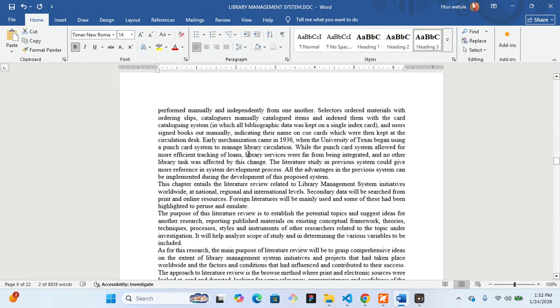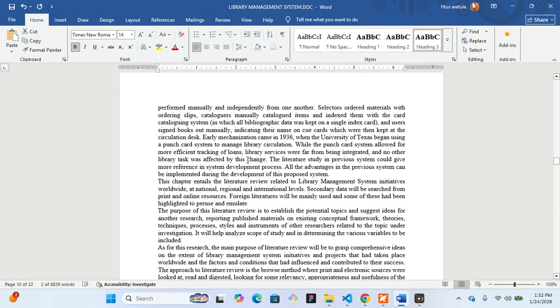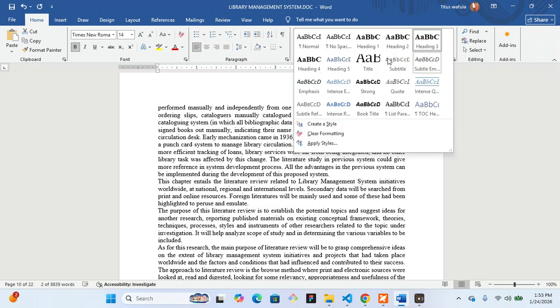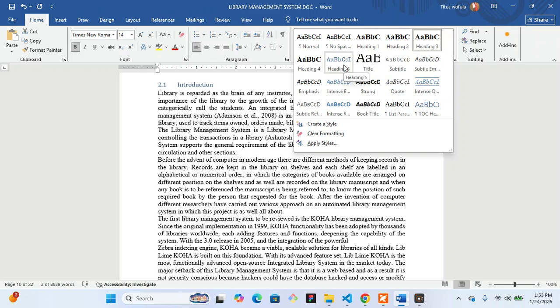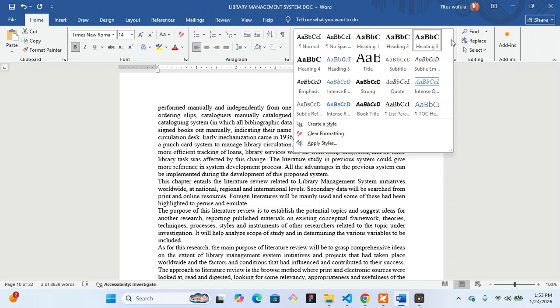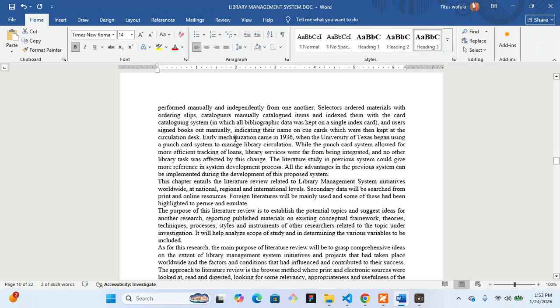document. There are some documents that can only have heading 1 and heading 2. There are some documents that have up to heading 5 or up to heading 4. So if you want to have up to heading 4, you just click on this drop down arrow here. You can see we proceed up to heading 5. So depending on the kind of document that you want to prepare, you'll choose appropriately.